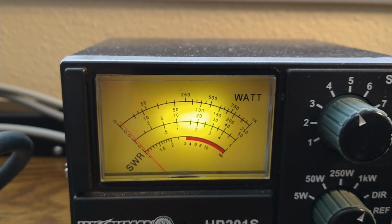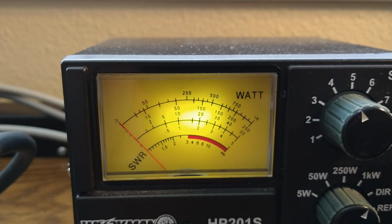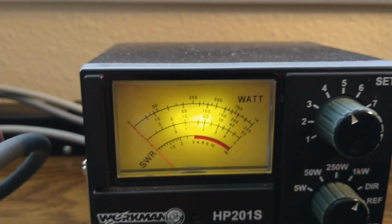And yeah, my dummy load makes the box, makes all these amps make noise. It could also be that it's starving for power, because it's only 14.2 volts at 50 amps, really not sure.